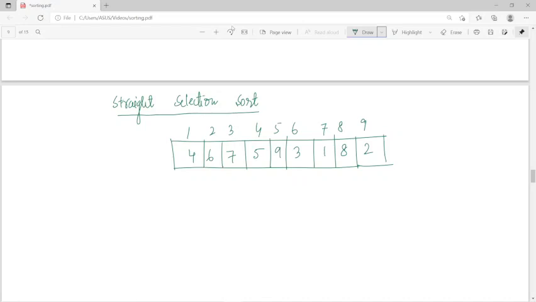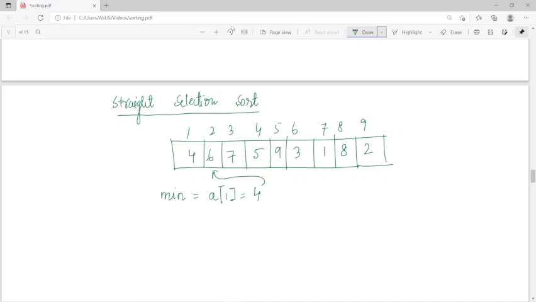So in that particular case, first we take the first element as the minimum element. Say the minimum element is at the a1 location, we put it in a minimum variable, and that is 4. Now 4 will be compared with 6.